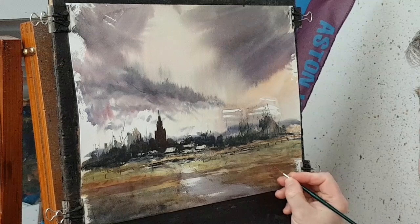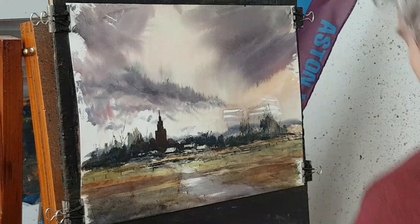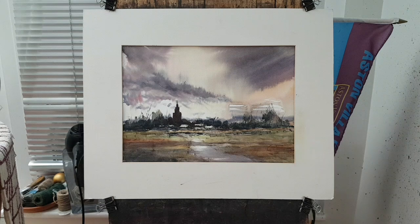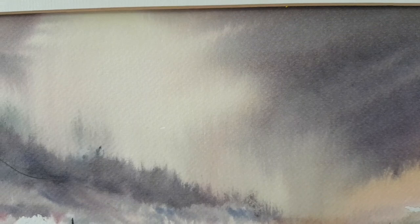So let's stick a mount on this one and see what it looks like. This is our finished painting, all mounted up and ready to go. So let's go and have a closer look. Starting with the sky, got a bit of raw sienna, there's a bit of lemon yellow in there as well. And then sort of alizarin crimson, Payne's grey and ultramarine for the darker bits.